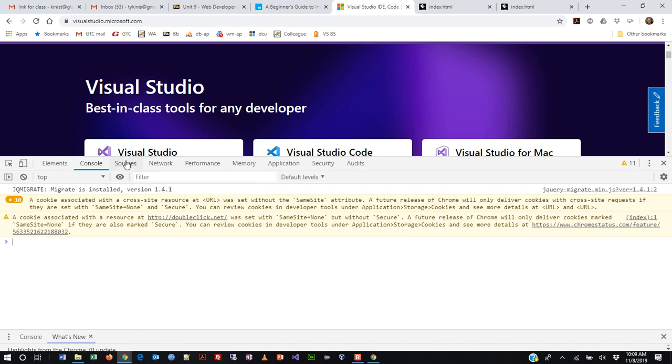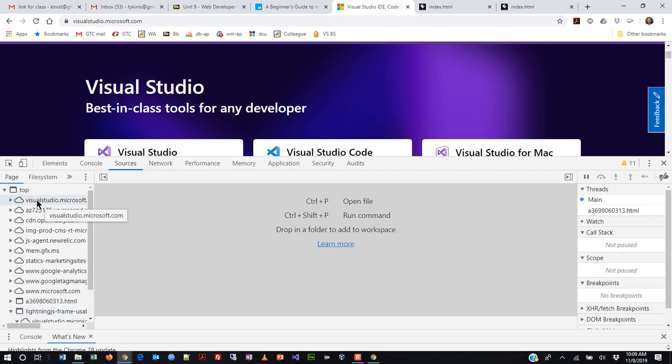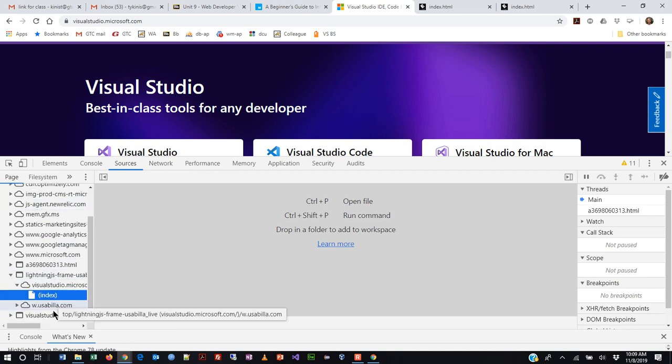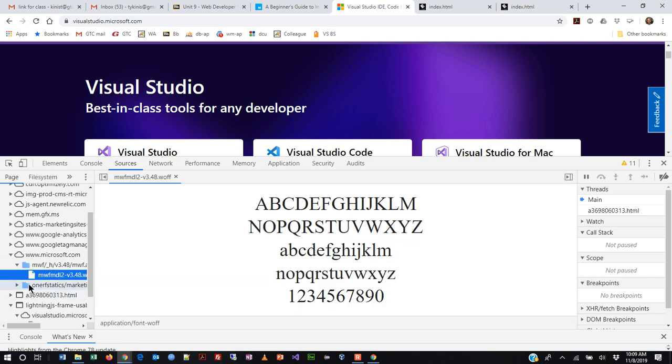There's also the sources tab that goes in and shows you all the different files that are actually attached to this web page. You notice how commercial websites have a lot of stuff that's attached? You can click through to any of these resources, any of the files, and dig down.